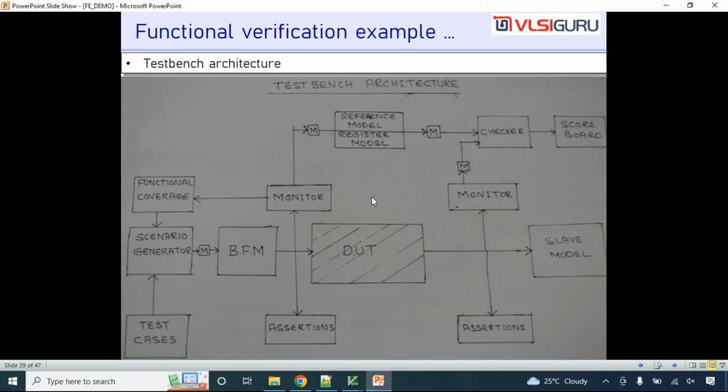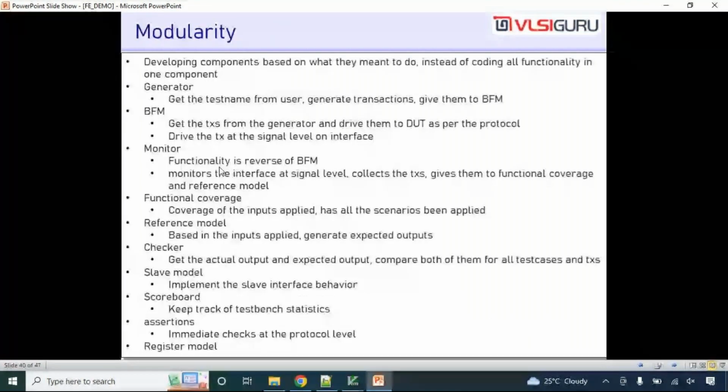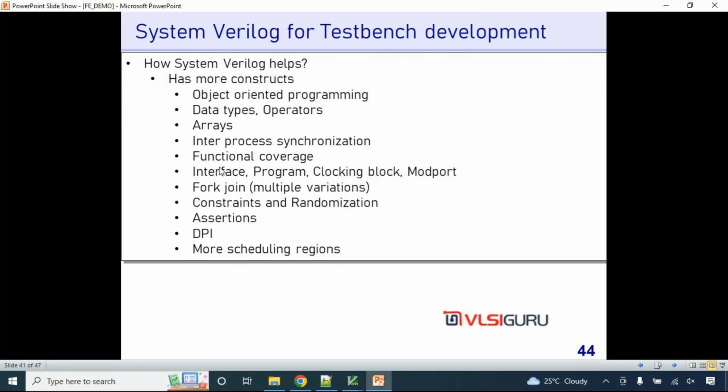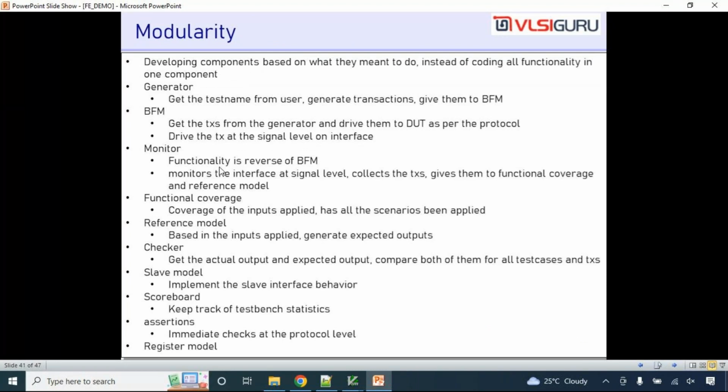Again, there are a lot of things in the slides. Purposefully, I'm not going into it, because if I ask about the monitor, you won't understand right now because you are very new to this topic. Earlier, I used to teach it, but later I felt that a lot of things were not being understood by the participants. So there is no point teaching. Just teach what is relevant for today's session. That's why I'm not going deep into it. But when we go to the training, everything will be covered from the basics.